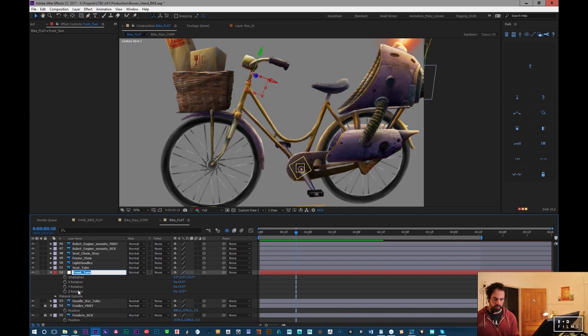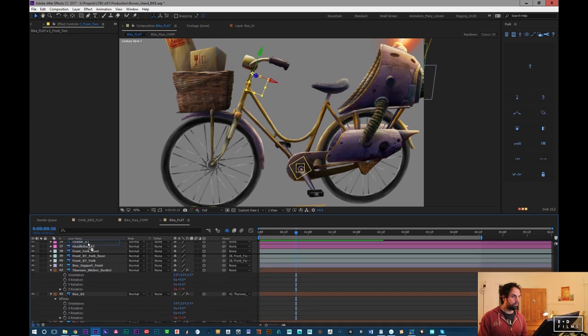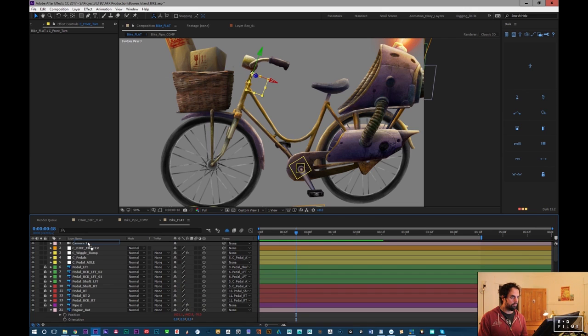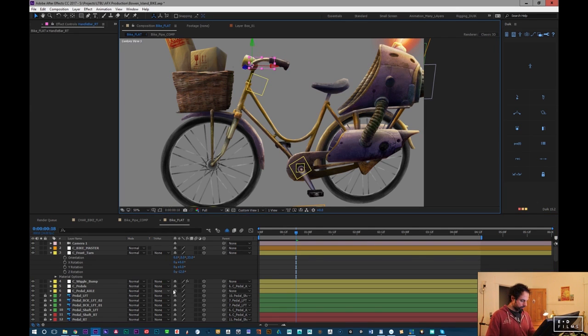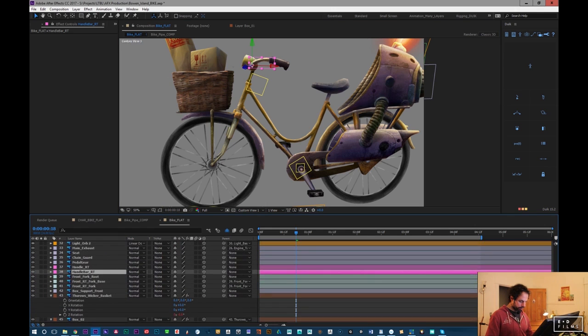And this, we'll call that C for controller. And I'll end up making that yellow. Cool. Okay, so I'll put that above this. Now this is what will have to drive all these guys. So this one should be parented to that. So where are we?